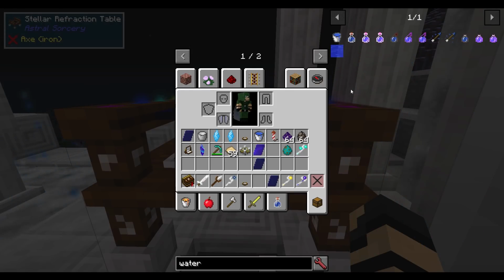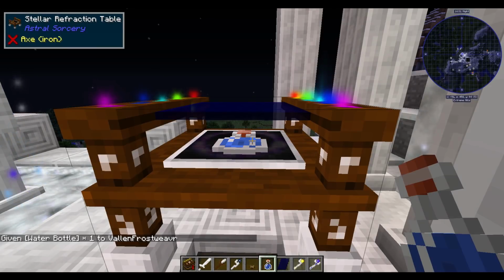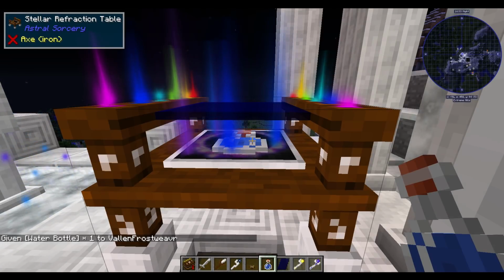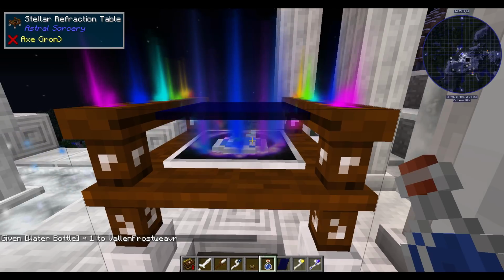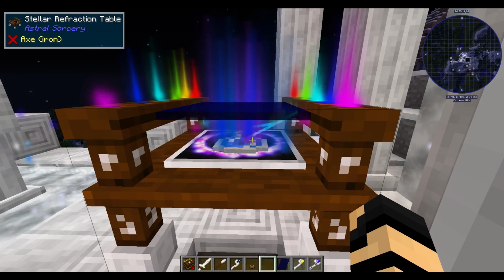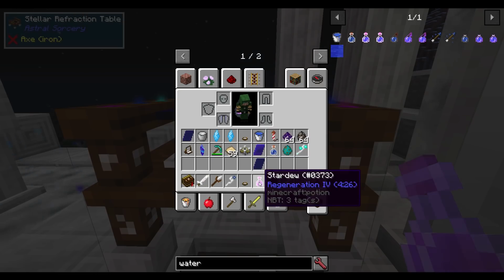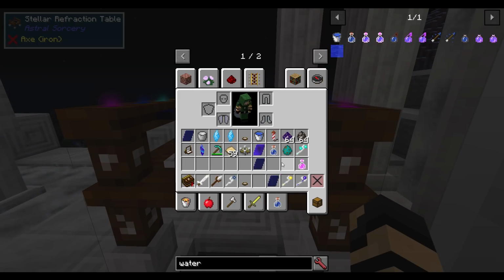So for a potion, you can have all sorts of things. In this case, I'm just going to take a regular old bottle of water, put it on here, and it's going to start enchanting this bottle of water itself. It's got some really cool particle effects, and it zaps it with lightning here. And if you wait long enough, there we go. We just shift right click to take this off of here, and we get Regeneration 4 for 4.5 minutes. Wow, that's fantastic.